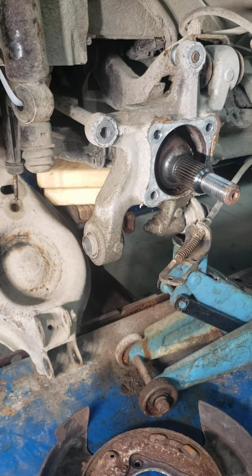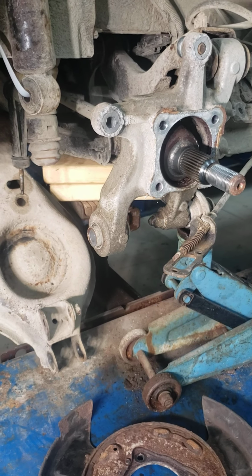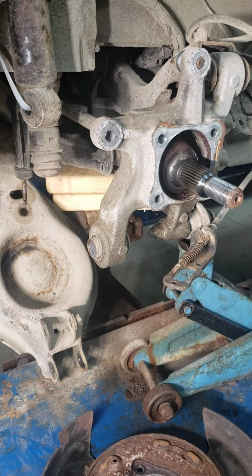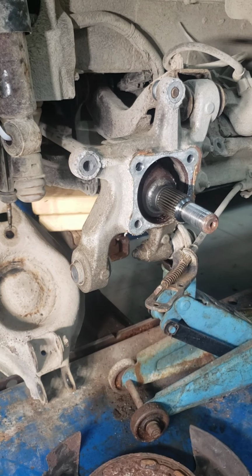Other than that, believe it or not, it's fairly simple once you got the stuff out of the way. This is more of a logistics thing than it is anything hard. I didn't use a hammer to pull it off.